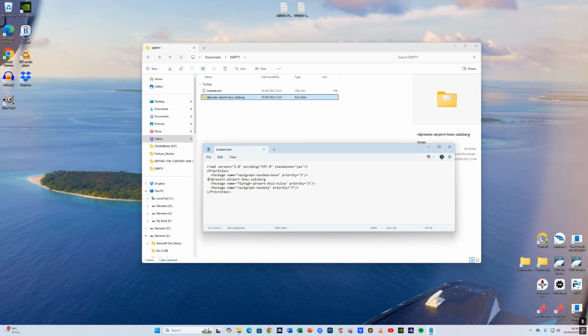So, place the cursor at the beginning of the RD presets line. First we need a left angle bracket, and then we type package name exactly as it appears above. Then the equal sign, then the quote sign. So now we've got package name equals, and we've got our scenery there now sitting at the second position. Now we have to close this, so again it's the quote sign, then there's a space, and then we type priority, and then equals, then a quote again, and we now type 2 because we want it to be line 2.